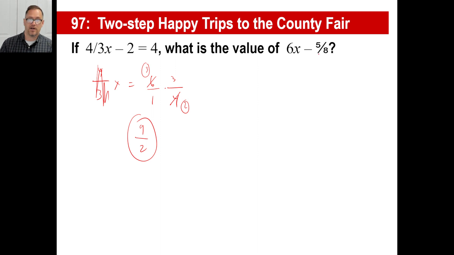So what's the value of 6x minus 5 eighths? I don't have any idea. I've got to pop it in there. So 6 times x. Let's just do 6 times x. That's 9 over 2. And let's put it over 1. I can do this if you want. That goes 3. And then that goes over 1. And then the answer is 27. 27 minus 5 eighths. You should be able to tell at this point in your mathematical career that that's going to be 26. And then the only difference between, you know, the 1 and the 5 eighths is the 3 eighths. So there's your answer. There you go.